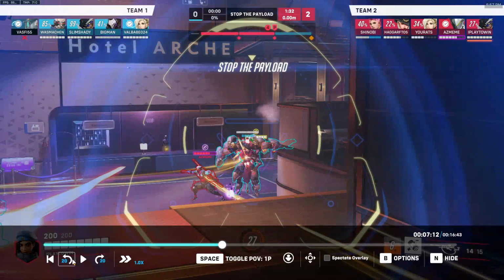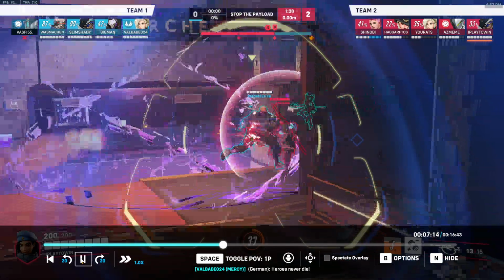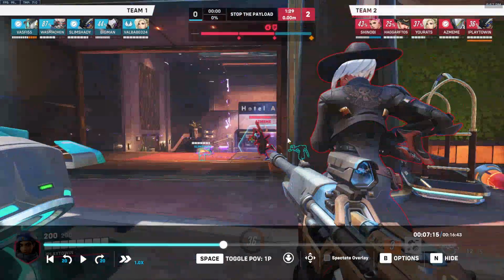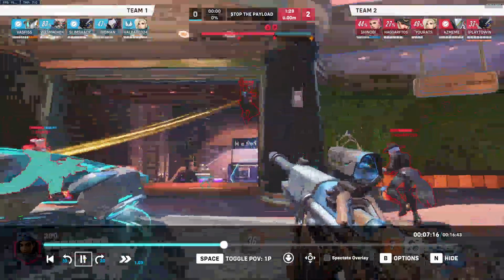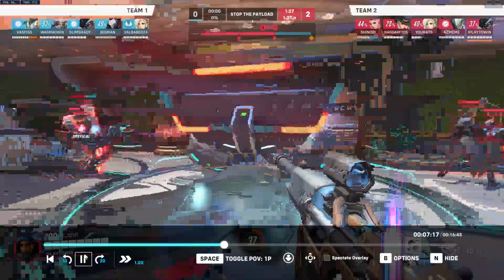Mercy still needs healing. Genji could do with a top up. You walk through, the Ashe could do with healing. Genji could do with some healing. You hit the shields, you miss both shots, you could just aim and you hit them.